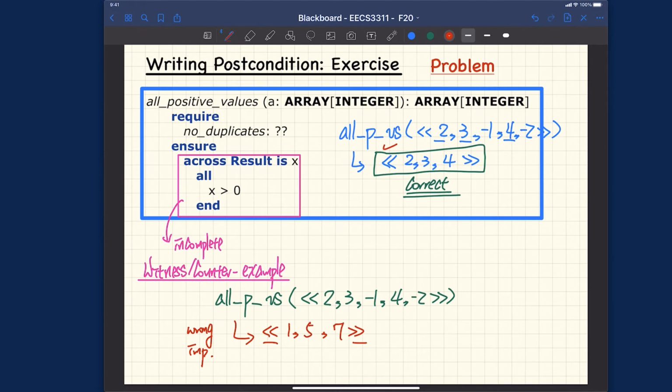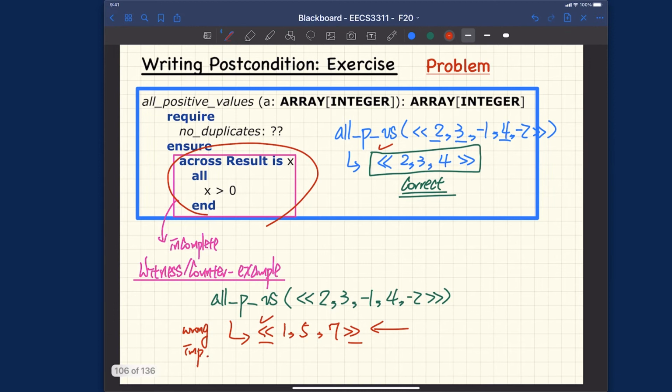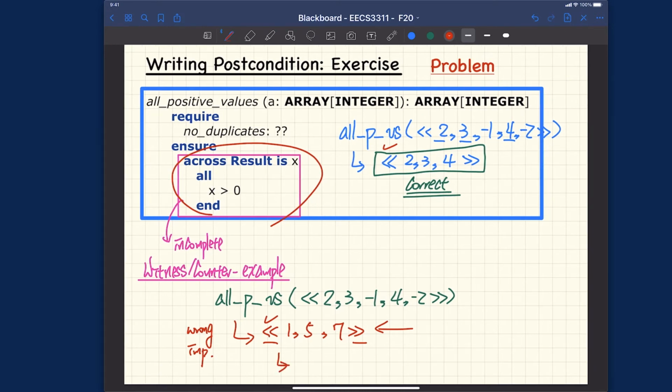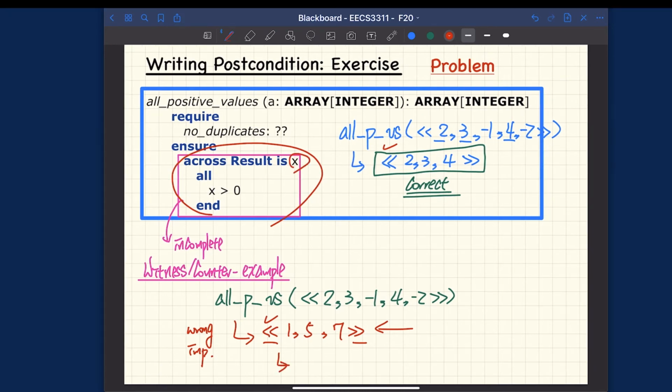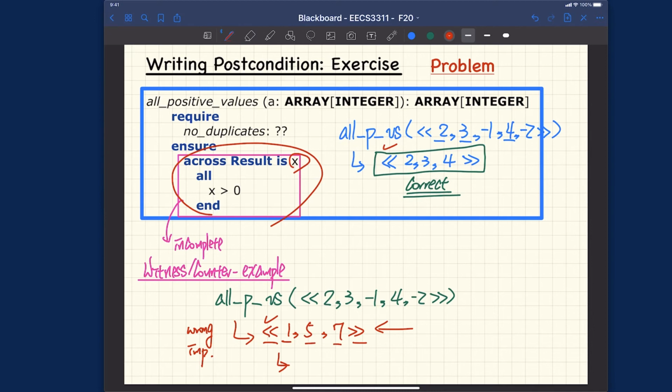It contains 3 positive numbers. And now, if you evaluate the postcondition that I claim to be incomplete on this output value, which is wrong, are you going to get any postcondition violation? Apparently, no, because every x in the result, 1, 5, and 7, is strictly larger than 0. So there will be no postcondition violation, even though the implementation is incorrect.